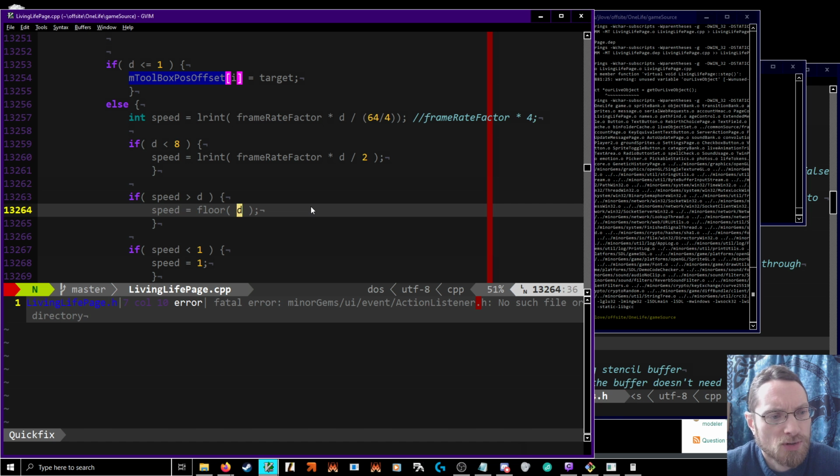If distance is small, if speed is greater than distance, and then there's definitely something, I guess it's the distance less than 8 that kicks in and changes it.